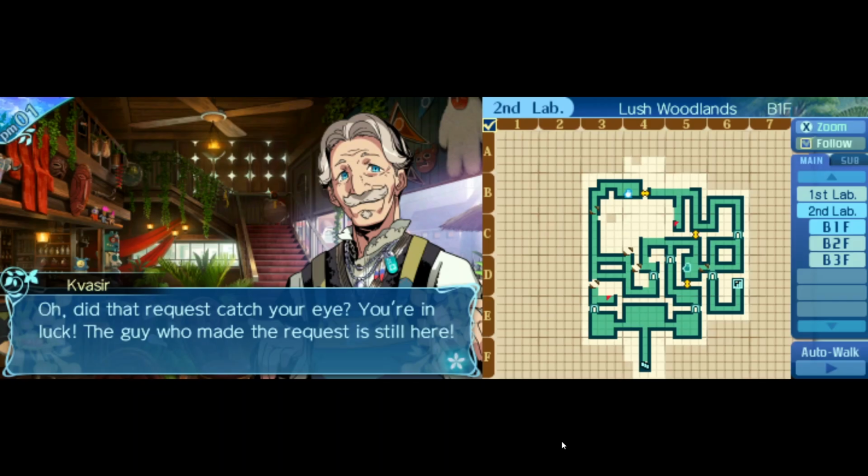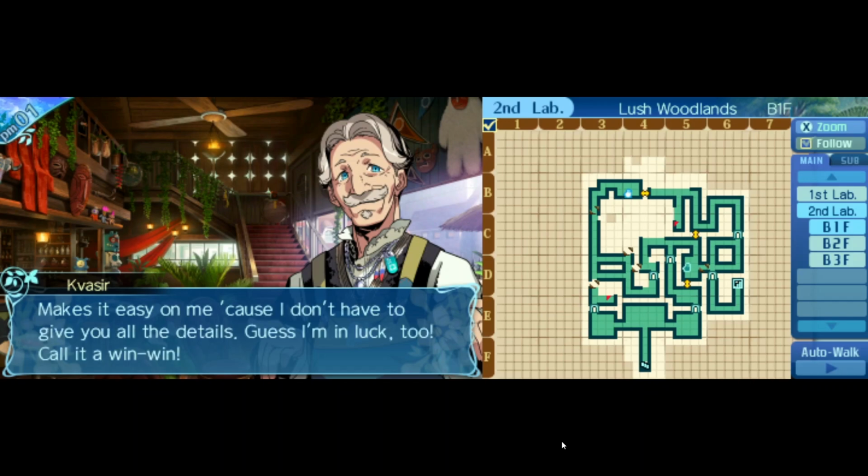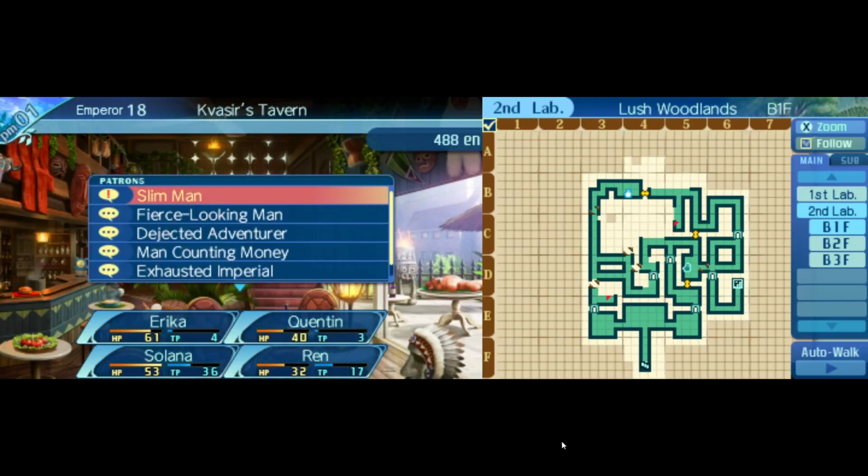Oh, did that request catch your eye? You're in luck. The guy who made that request is still here. You should talk to him to hear more about it. Makes it easy on me because I don't have to give you all the details. Guess I'm in luck too. Call it a win-win. Let's go to the patrons. A slim man.